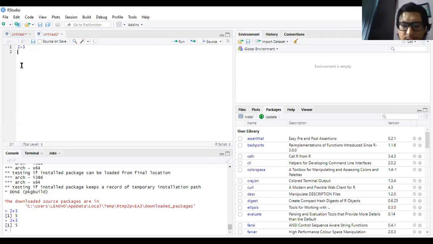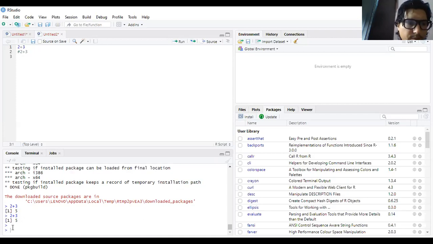Now let me show you another important trick. If you put a hash and run the same thing, what will happen? Let's see. See, no result here. Why? Because, and here is also the color differentiation. In line 1 you see the blue color, but line 2 is green.